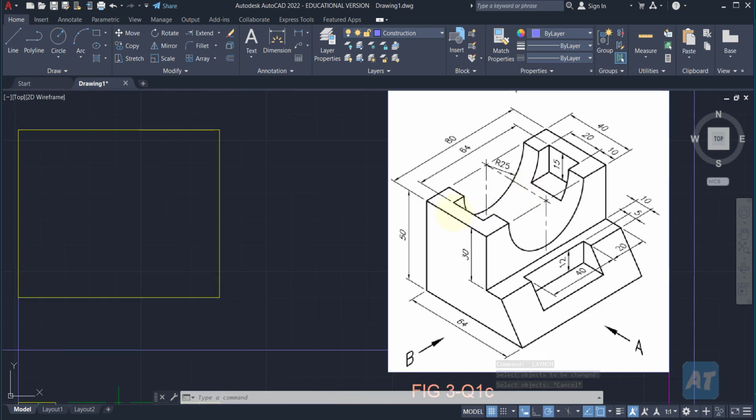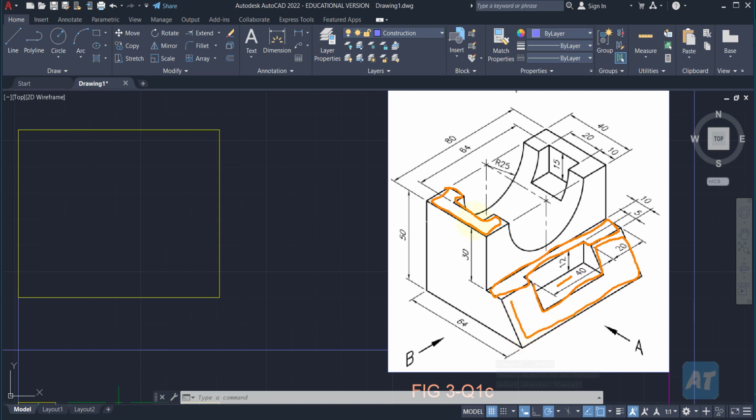Next, I study the plan view. I notice that I need to have a letter C, one on each side, followed by an inverted U, a rectangle, and a U shape here.